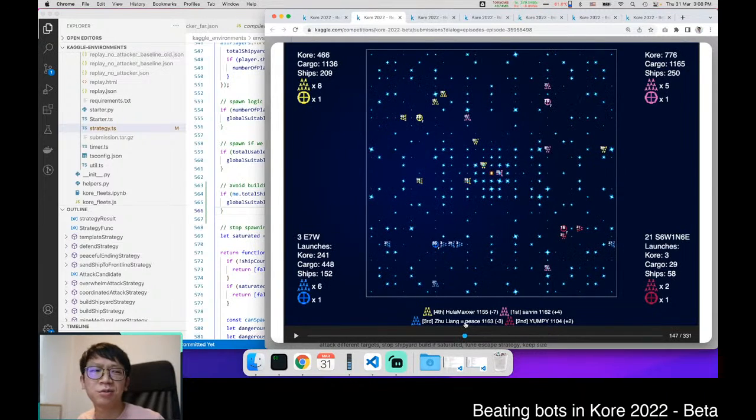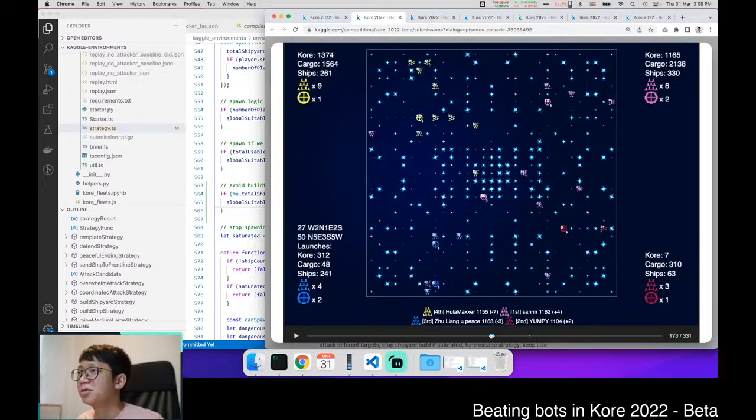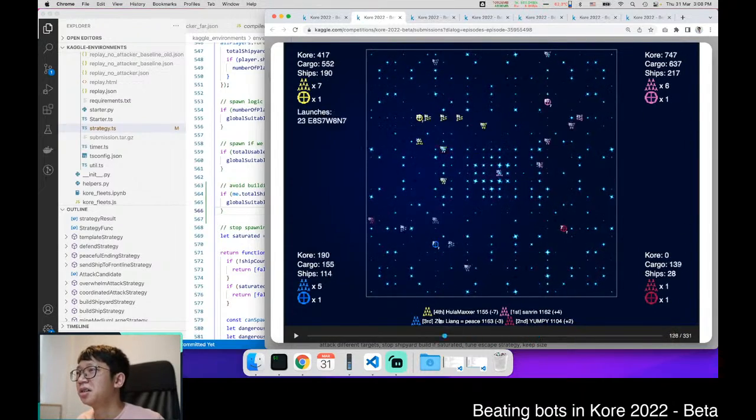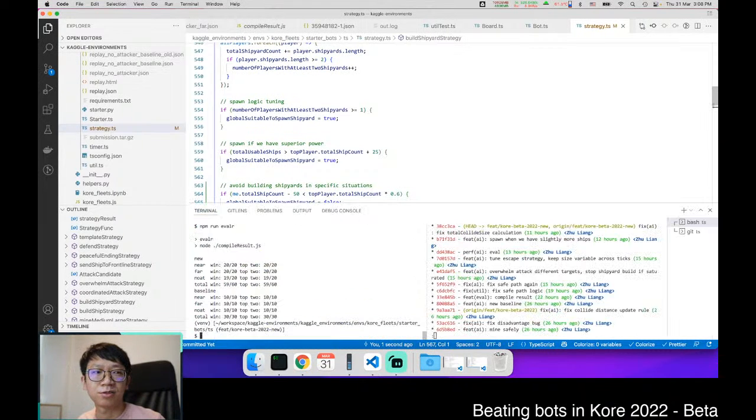But I think this has to be paired with something else, right? Because if you don't build and you just stay there, you also die, right? So I think this is gonna cause the agent to be less risk taking for sure. So you need to add something else to compensate for it, I feel like.